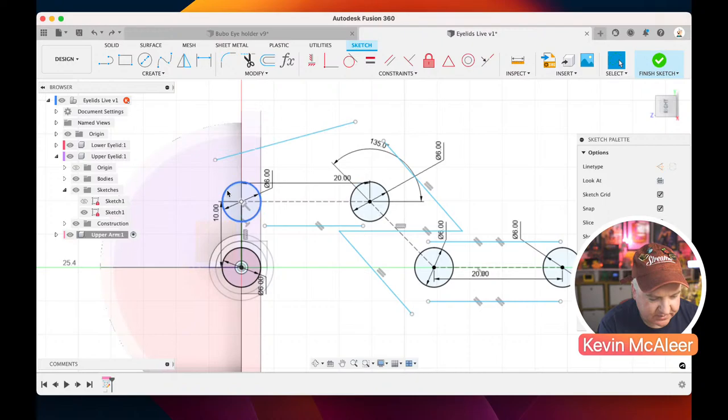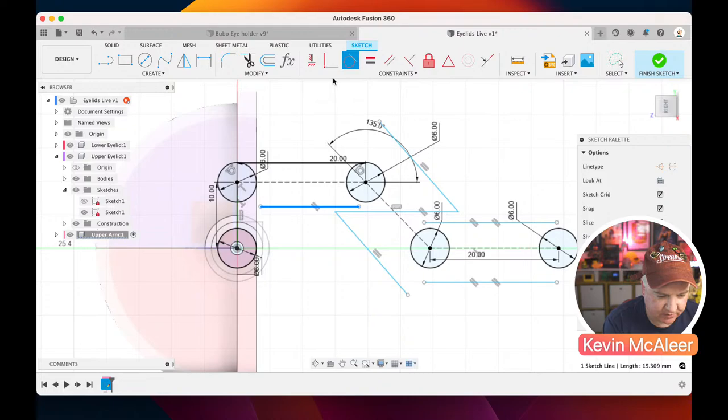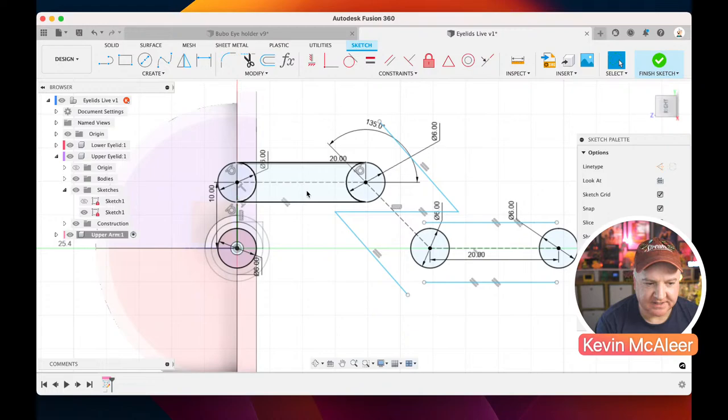Just undo that. It does help if you do it in the order that they probably would touch, like that. So that they're now completely tangent to these circles, and as I drag, you'll see that it locks into place with a little blue X, and that means that it's found the point where it's properly tangent to that circle. So let's click on that to do the same. Click on that to do the same. Let's just drag that out there. It's now turned blue, which means that this is a profile and it's fully defined there.